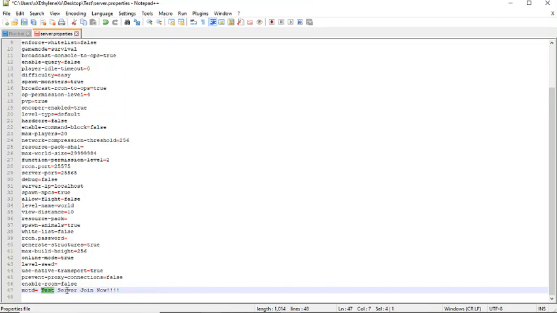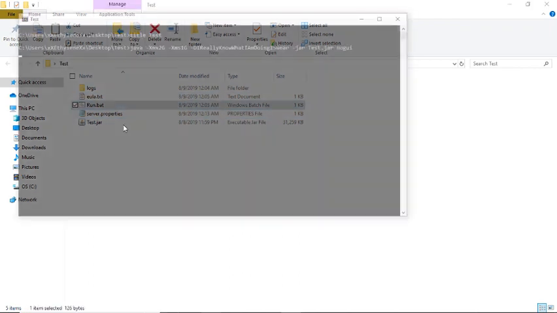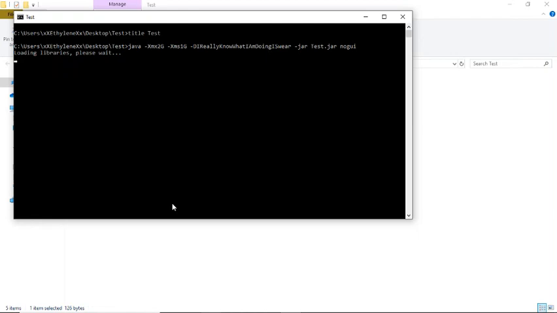You would put the name of your server here, or whatever you want to call it, like factions or something. But in reality with BungeeCord, this gets wiped because it's all in Bungee. And now you can save this if you've done everything, and you can exit it out. So now you can launch your run bat again by double clicking, and it will start loading files, loading libraries, and so forth.